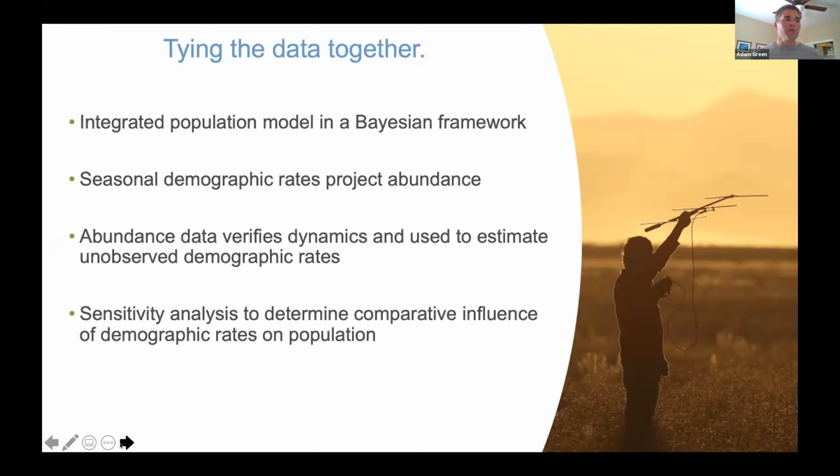So we developed an integrated population model within a Bayesian framework, and the model essentially projects the population from one time period to the next using that equation. And like the initial abundance from the IMBCR data and the demographic rates, and then any discrepancies between the projection of the population and the estimated abundance from the next time step in the IMBCR data help to inform the unmeasured migratory parameters. So after fitting the model, we performed a sensitivity analysis to better understand which factors were influencing population change. And with that analysis, we projected population change using the mean demographic rates. And then we varied each rate by just a little bit, one by one, and compared the differences in the population growth to the growth estimated using only the means.